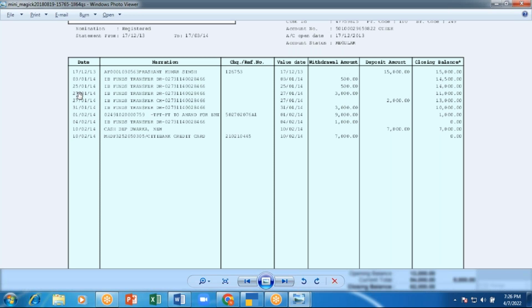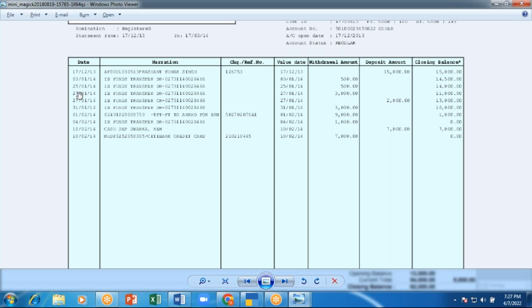What are these bank charges? What is this interest? Every bank has its own rules and regulations, saying that I can withdraw money from an ATM 3 times in a month. If I withdraw money more than 3 times, from the 4th transaction onwards, however much I withdraw, suppose 5,000, 20 rupees will be deducted. Again, the next day I withdraw 10,000, another 20 rupees will be deducted. Each and every time I withdraw money from the ATM, 20 rupees will be deducted from your account.